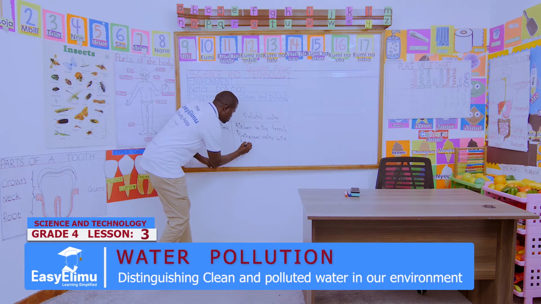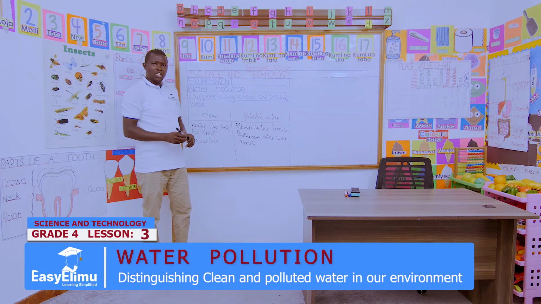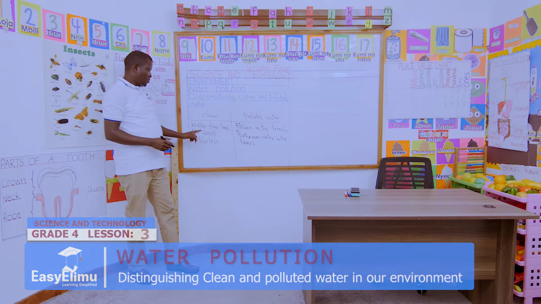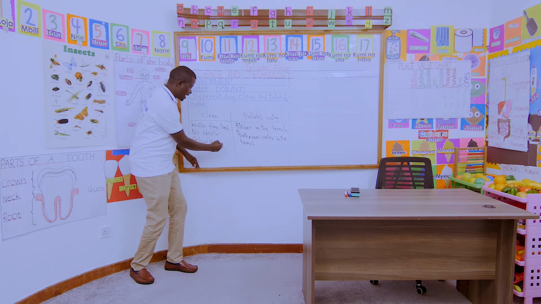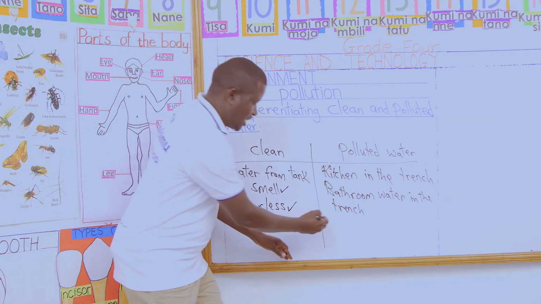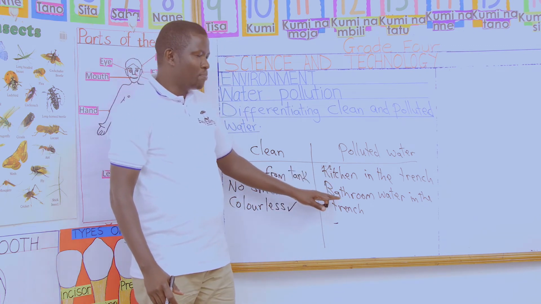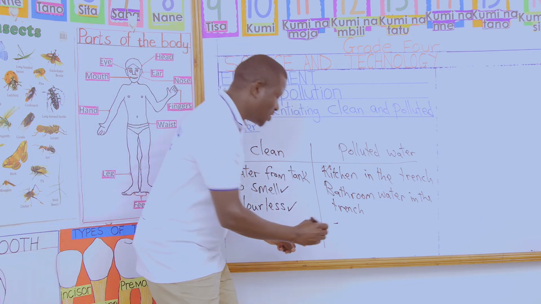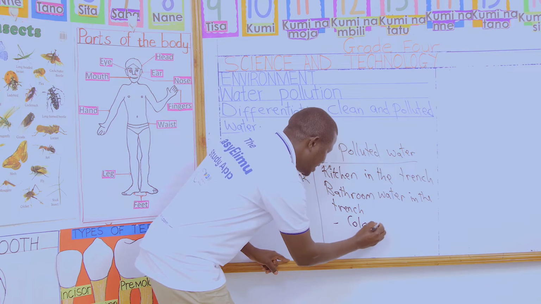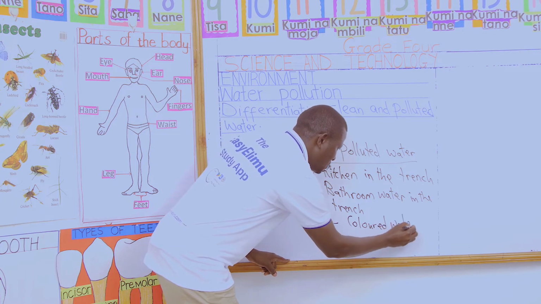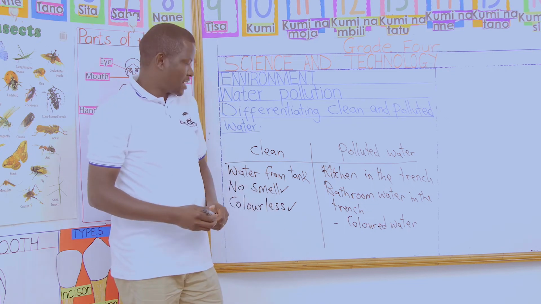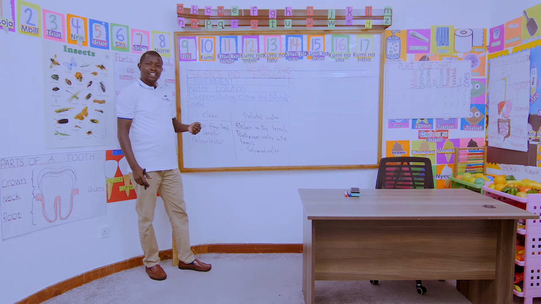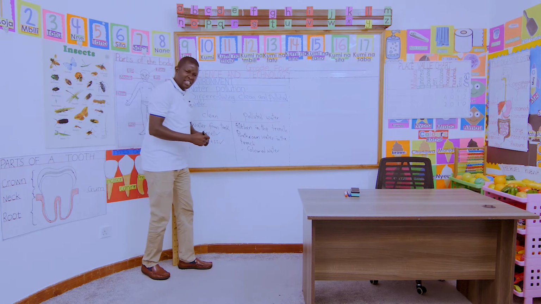Why do we say this water from the bathroom and from the kitchen wasn't clean, or it was polluted? Reasons are what? We said we note the smell and we also note the color. So if I would ask Victoria, the water from kitchen and bathroom, which color was that one? It was not colorless, but it was colored water. That is correct. What about you, John? From the kitchen and bathroom trenches, it was smelly, and the smell was not pleasant.